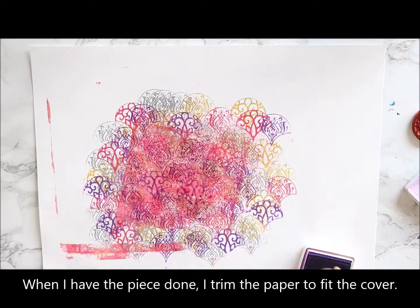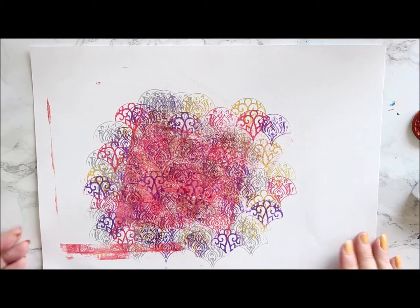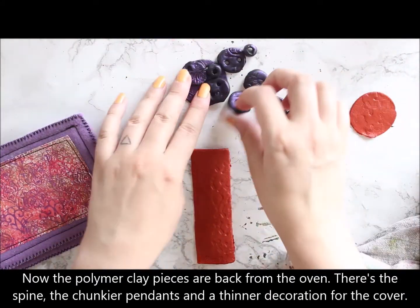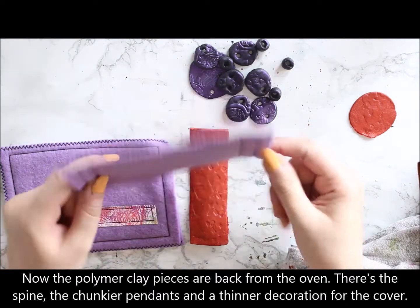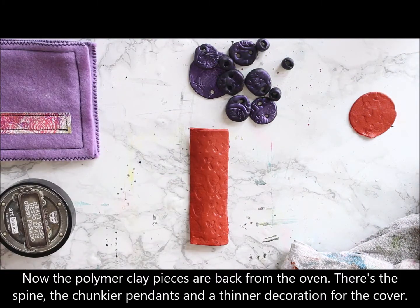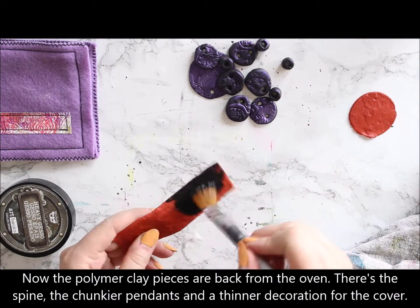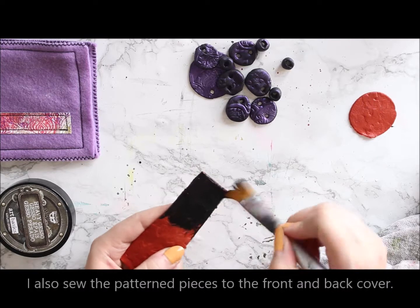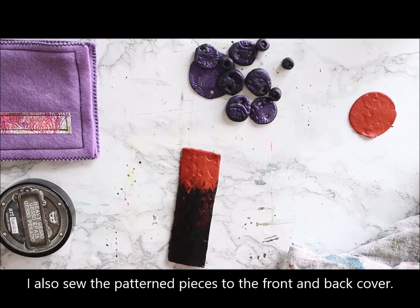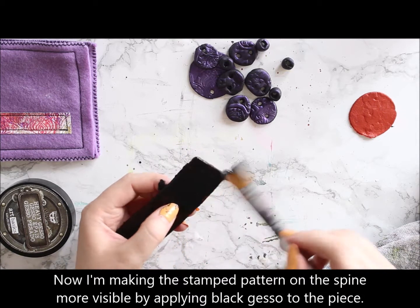I'm stamping the pattern to a piece of cardstock where there's some red paint residue. When I then had the piece patterned, I cut it to the size of the front cover, or actually a bit smaller, and used a strip of that material for the back cover. I'm using a sewing machine to get everything connected. After that, the polymer clay bits were back, and I'm using the spine to connect the 2 covers.